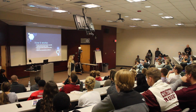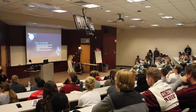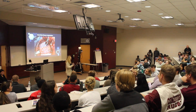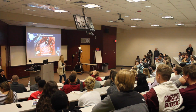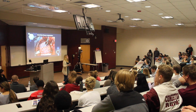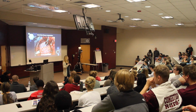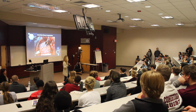Okay, warning for anybody who's squeamish and doesn't like to look at gross things. The next picture I'm going to show is the inside of someone's brain, so if you don't want to look, just look away. Basically, these are the sensors that are implanted into the motor cortex. Once they're implanted, they close the skull, and there are these two little ports that doctors and scientists can mess around with, and they can interact with the sensors on the inside of the brain.